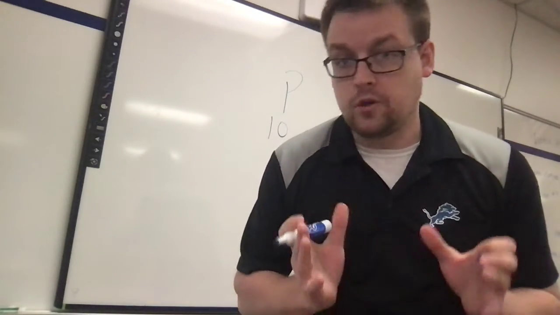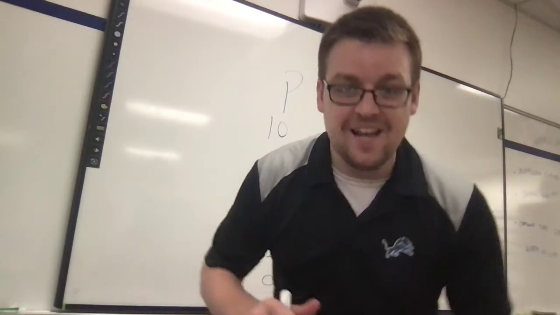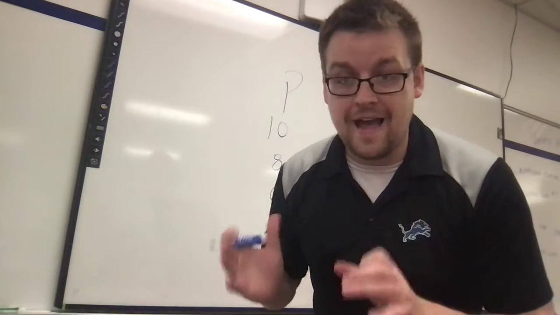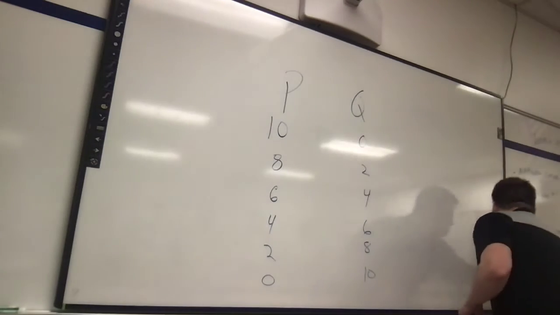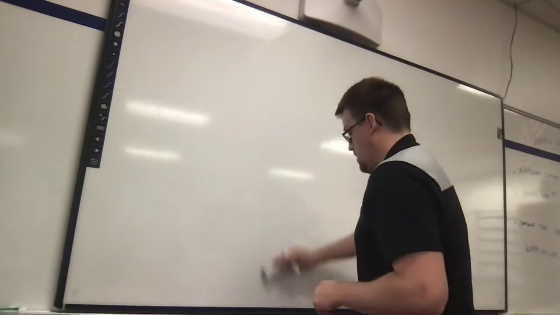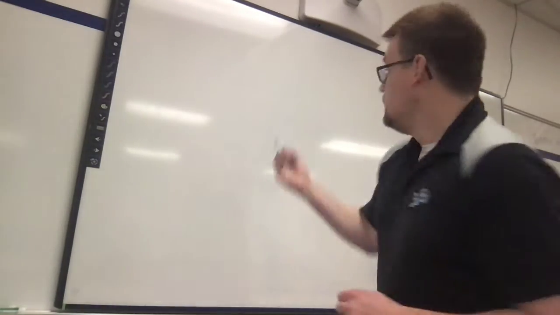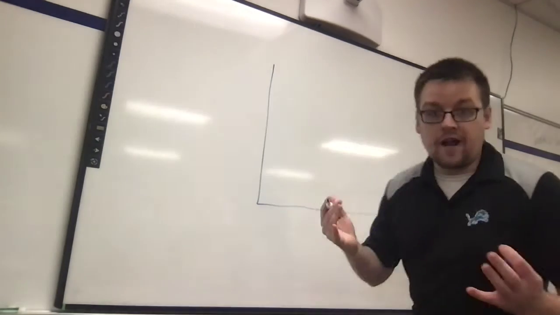But we're really going to be working with graphs. I'm going to show you what this looks like in graph form. So give me a moment. I'm going to erase this, and I'll put it in graph form. I'm going to show you what goes on the y-axis, what goes on the x-axis. All right, here we go. We'll have our graph here.